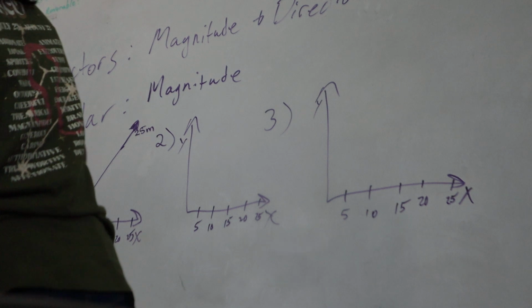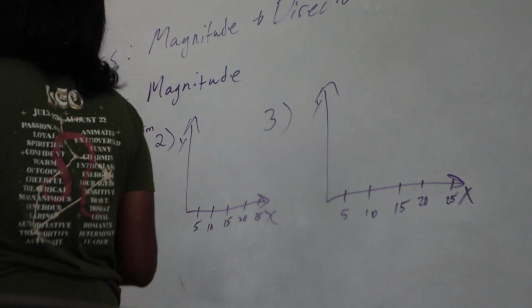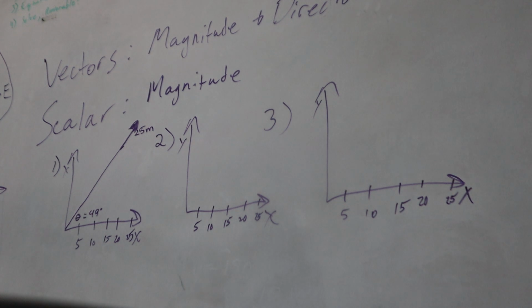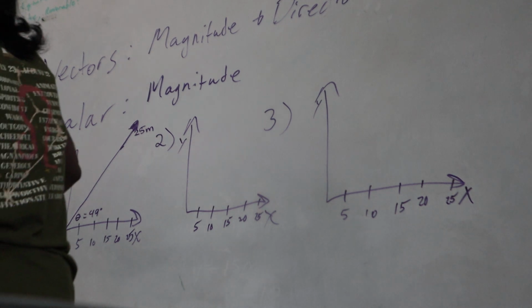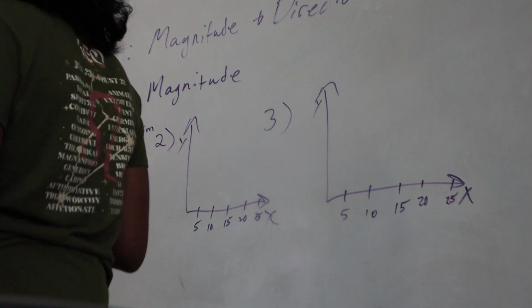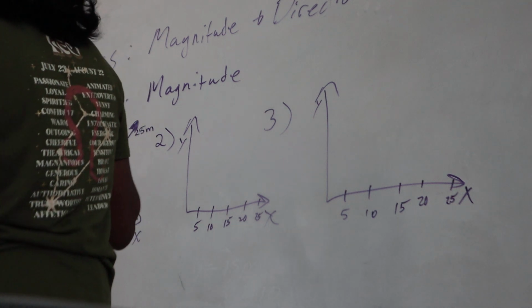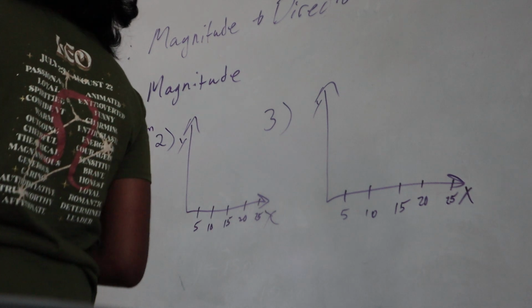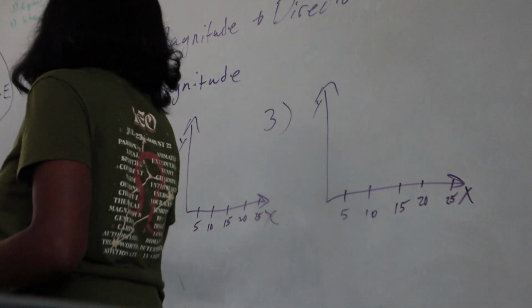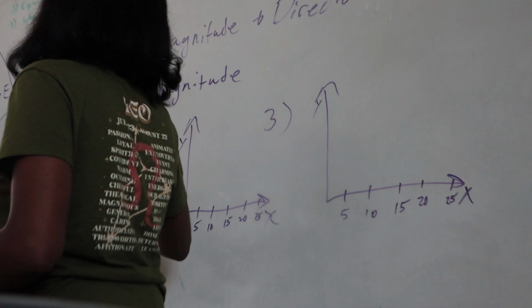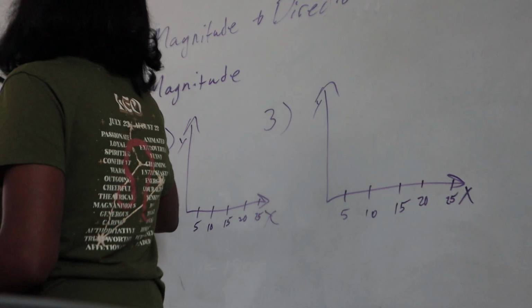Can you explain the first one first? All right, I'll explain the first one. So she walks 25 meters in the direction of 49 degrees, north of east, because if you say north, then east, it's straight up. North of east. So she walks 25 meters north of east at 49 degrees. So this is 90 degrees. I just made it a little bit up so it can be 49. Half of 90 is 45.